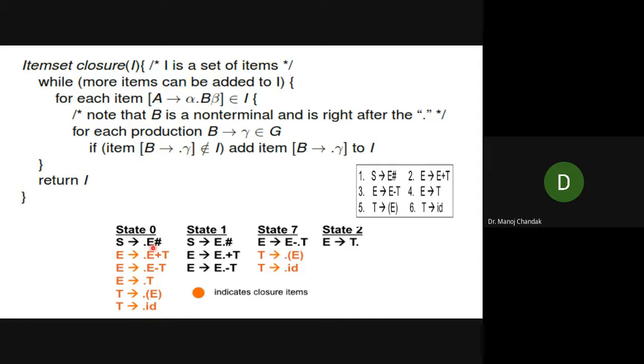Am I audible? Is the voice coming or not? Yes, sir. So write which symbol dot is looking at.